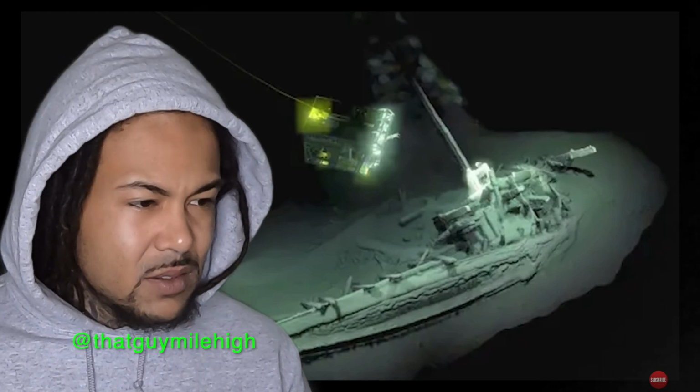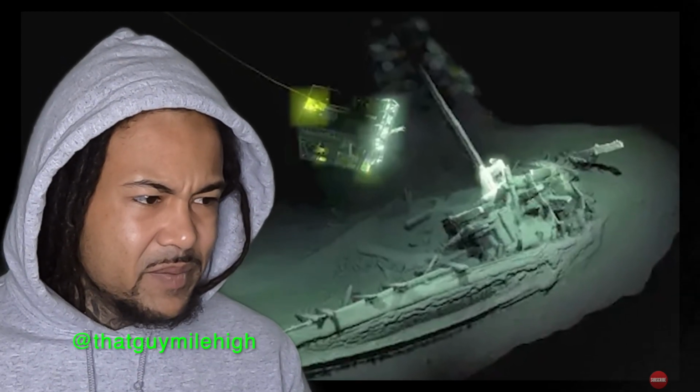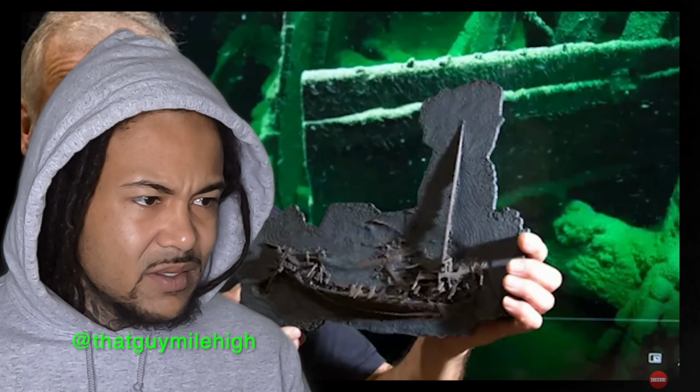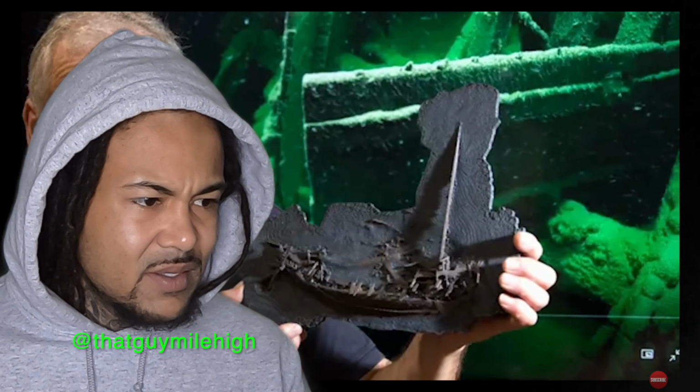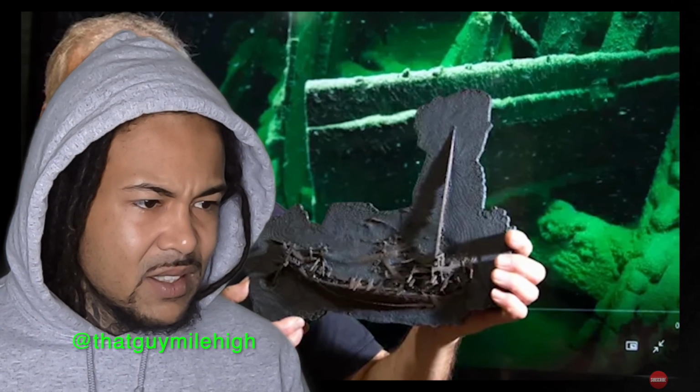The oldest shipwreck discovered in the Black Sea. It looks like it sank 50 years ago, but actually this ship is from 400 BC. It's an ancient Greek trading vessel, and it's not very large, but somehow this thing is very mighty. 2,400 years later, over a mile below the surface, the lack of oxygen again actually preserved this ship. That's why it looks not ancient. John Adams, principal investigator with the Black Sea Marine Archaeology Project, describes the findings as something he never thought was even possible. Yeah, more than fair.